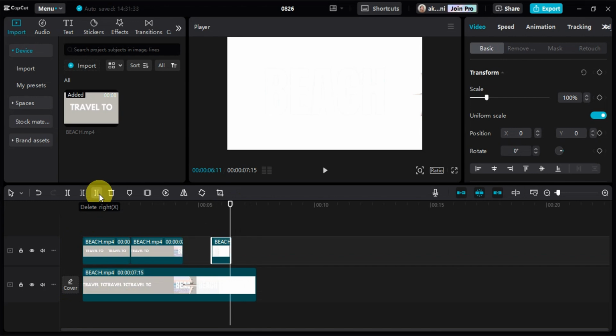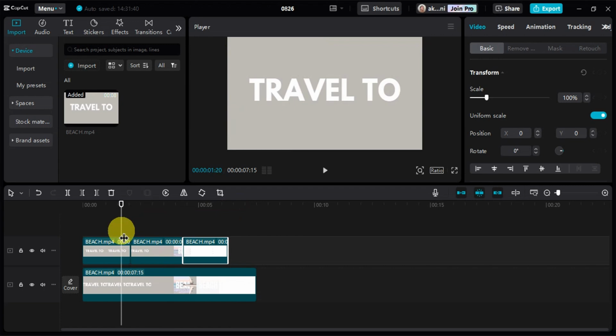So normally that is Q and W. So if you're still using the default CapCut, then you don't have to try to check onto the shortcut keys for this. Just go ahead and use the Q and W keys onto your device. So these will eliminate the need for multiple steps and will help you clean up your timeline quickly and easily.